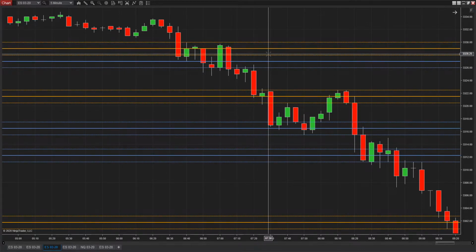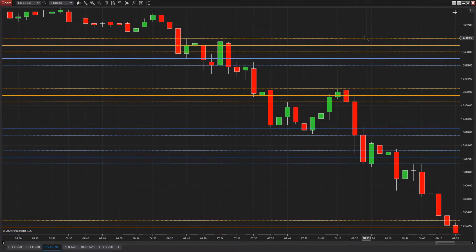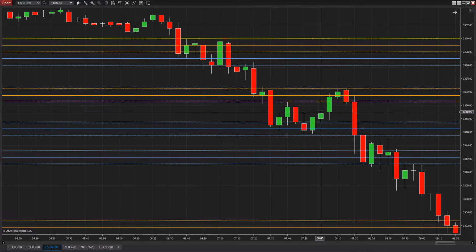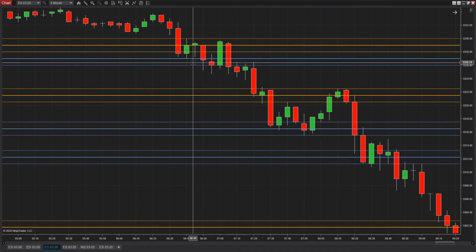It's a 5-minute chart. A little bit different than what you're used to looking at in that our prediction points are these solid lines right here. You see the blue and the orange. All you're looking at on these dotted lines is that it highlights 1 point on each side of the price, which is something I use in my own personal trading. And because we traded through so many different prices, I'm just going to leave this on here so you can see the prediction points are the solid prices, and these you can pretty much just ignore, or you can see how it does trade right inside of that 1 point range there.